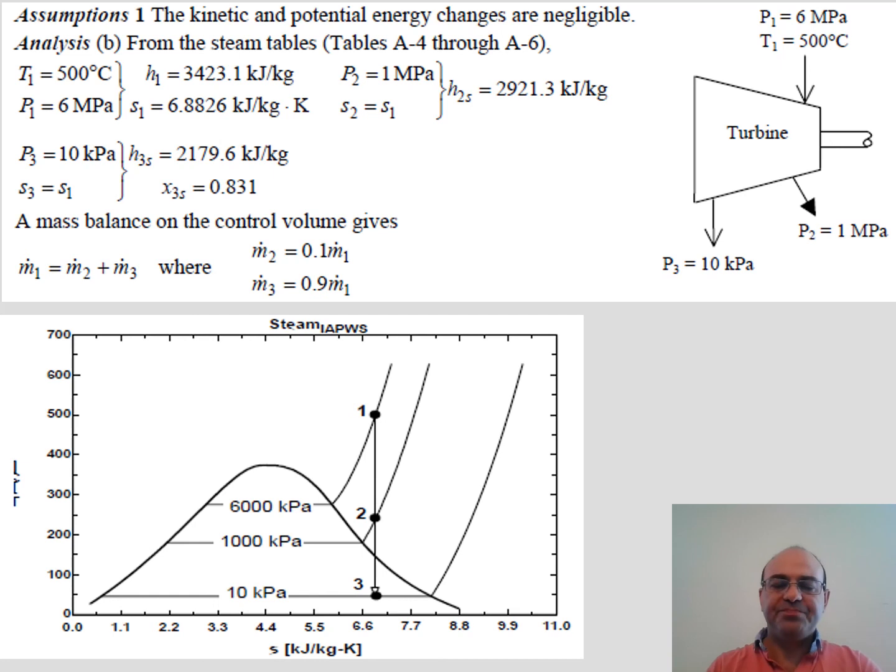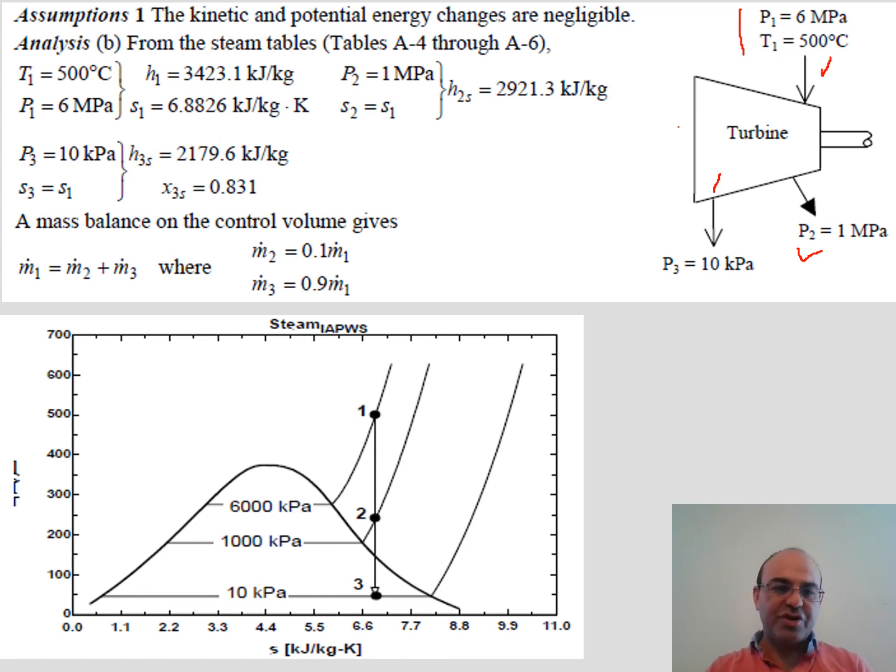All right, let's start with a schematic of the turbine. This is the turbine from right to left. Point 1, the inlet, is superheated. At point 2, some steam is extracted for other purposes. At point 3, the remaining steam is expanded all the way to the condenser. The problem tells us to assume reversible adiabatic, so the process is isentropic.